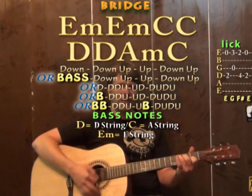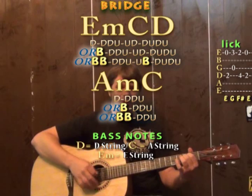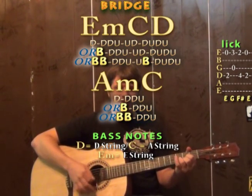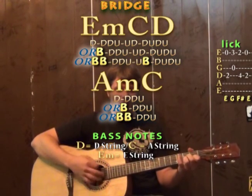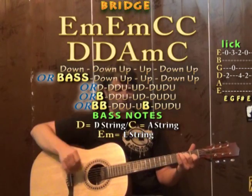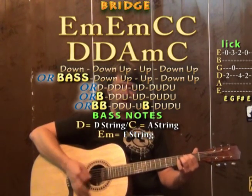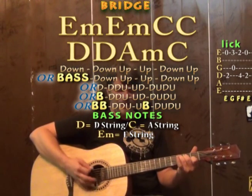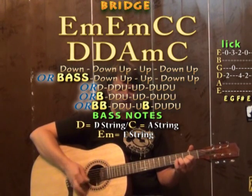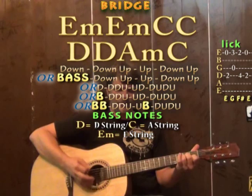Down, up, up, down. Or you could try that with the 16th pattern. E minor. It's almost kind of hard to get it to work through the A there. It's really challenging to kind of see. It's all about tempo through that part. A minor, C.